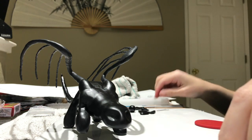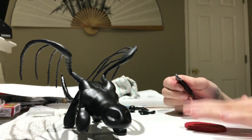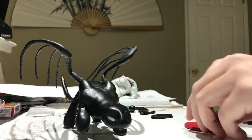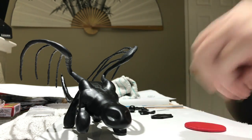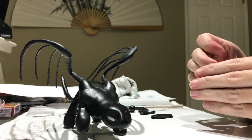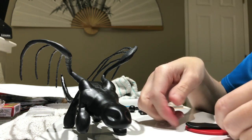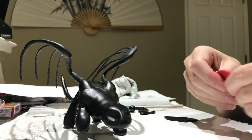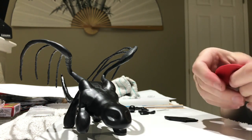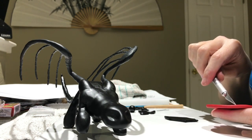I think it is ready. Here, go away. Hey, you don't belong there. It's like really in there too. Hang on. There. I have to make it longer. Air bubbles. I need to stab them.